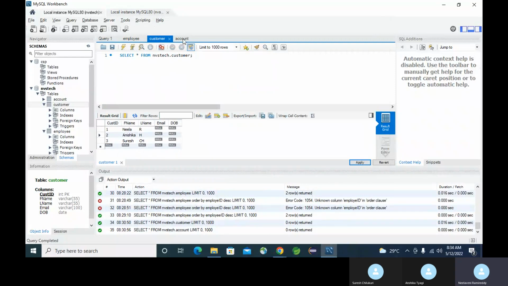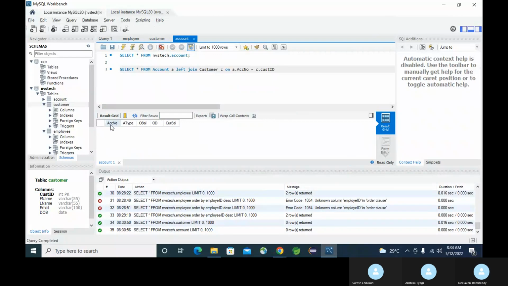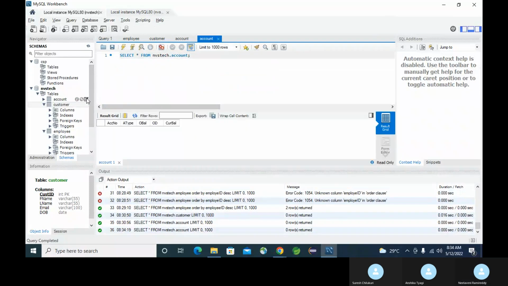Now in our account table, okay, the grid is not showing. Editor form read only.